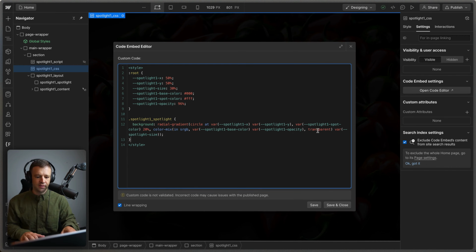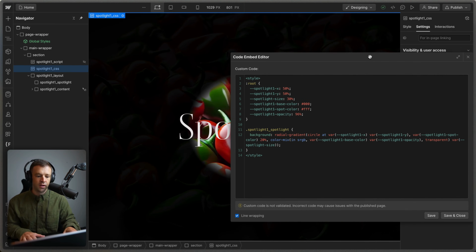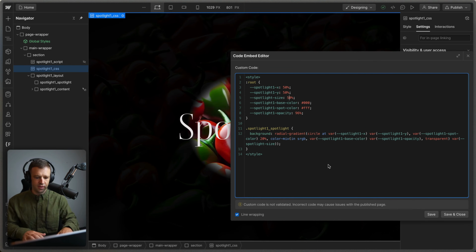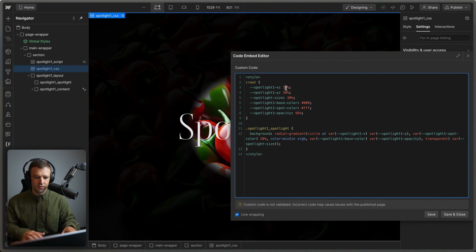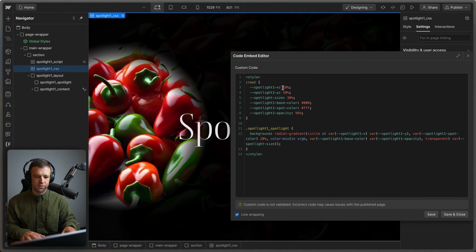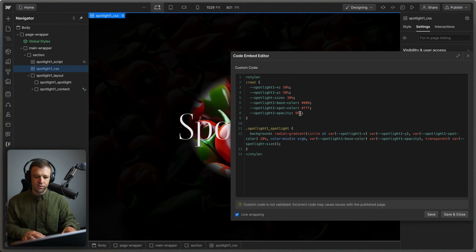And then the last thing that's going on is that we are setting the spotlight size with our size variable right there. So you could hard code all this, but I wanted to make it really easy for you to just pop this in your project and then update these values based on what you want. So, for example, let's say we update this to 50. Then now you see the spotlight gets bigger. Put that back to 30. And we could change the spotlight X coordinate over to 10%. And now we see it has moved over there. So you just kind of get an idea of what's going on with this thing.